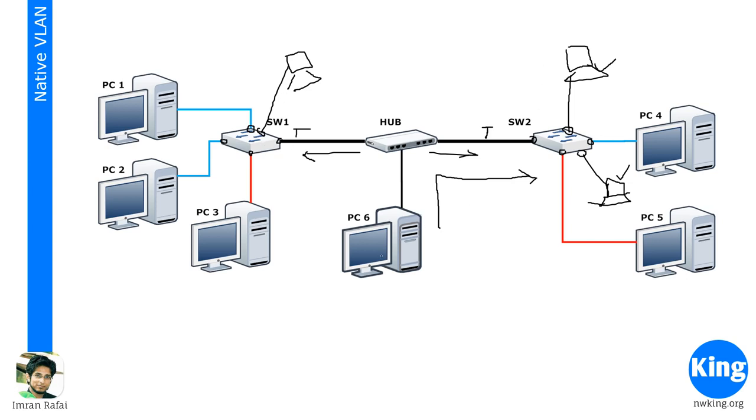Similarly, now this PC, when it's communicating, it doesn't have a VLAN tag. So the switch says, okay, I can't see any VLAN tag on you. That means you are from VLAN 1. They put him here and then he can communicate with this PC. Now, this doesn't happen in today's world. But what happens in today's world is this.